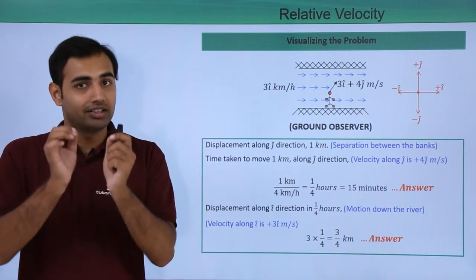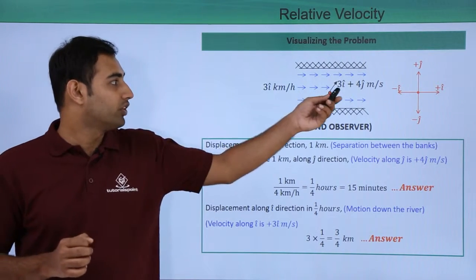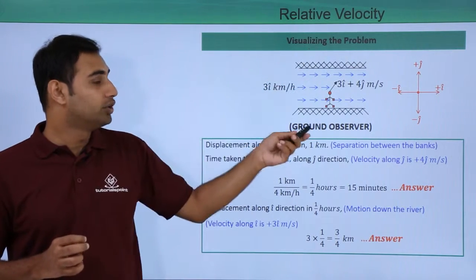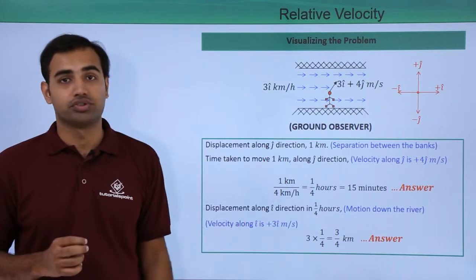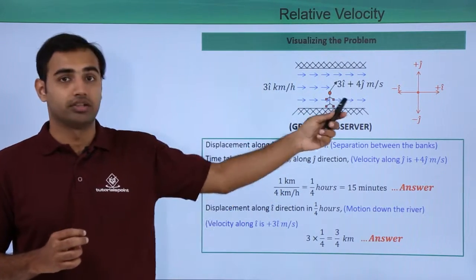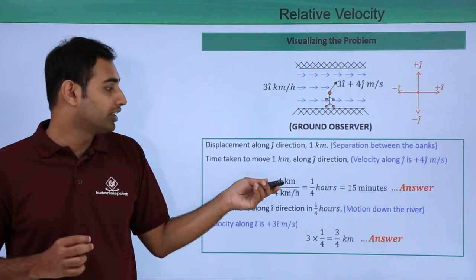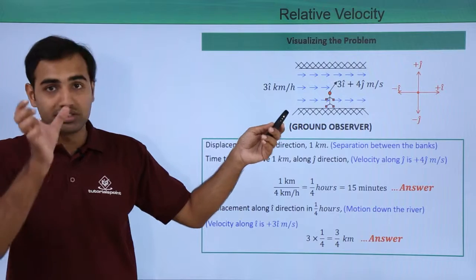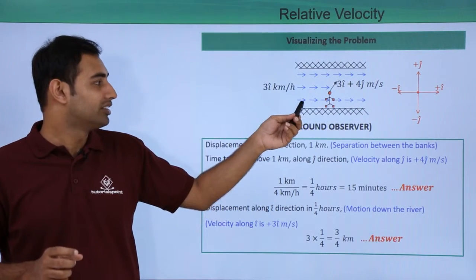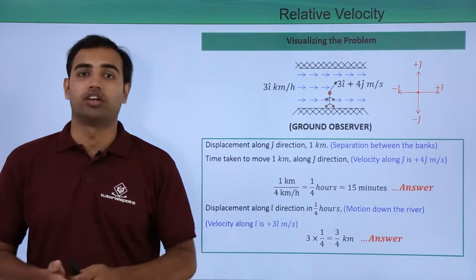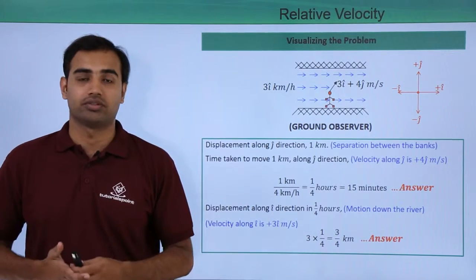So you must understand the concept here. Because we have got velocity in i cap and j cap directions, we have essentially broken the 2D motion into 1D motion. So one dimension is over here and one dimension is over here. So we first of all calculate the time taken to cross along this dimension, and then we use the same time value and calculate the displacement along this dimension, which comes out to be 3 by 4 kilometers, which is our answer for this question.